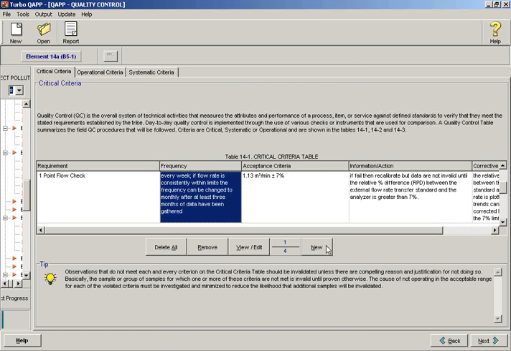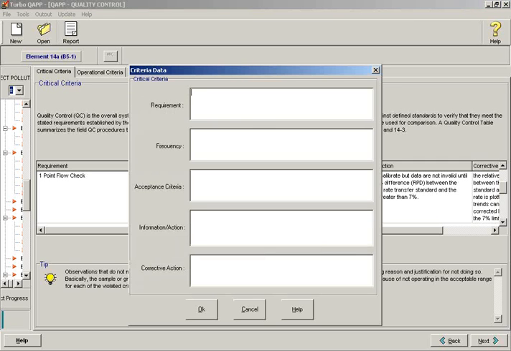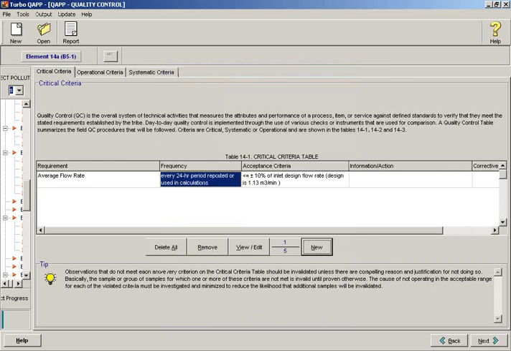If you wanted to add a row in this table, for example, if you wanted to say battery voltage because you knew that you were in an area where there were frequent power outages, you could say weekly for frequency, acceptance criteria in green zone, information action, see owner's manual page 88, and corrective action, change battery, and say OK.